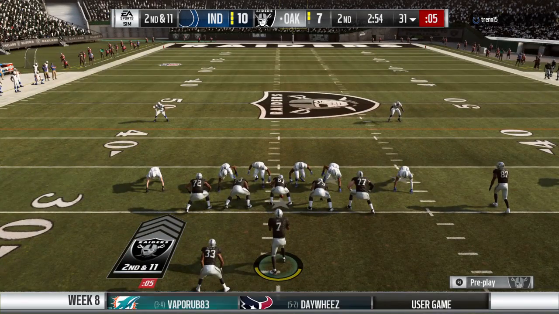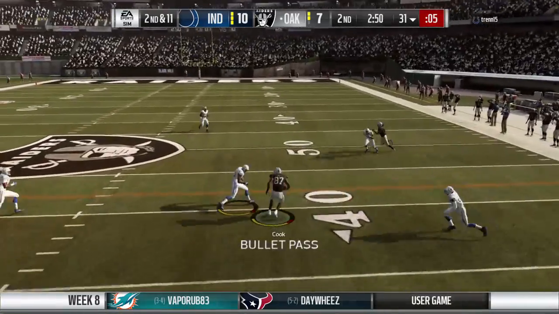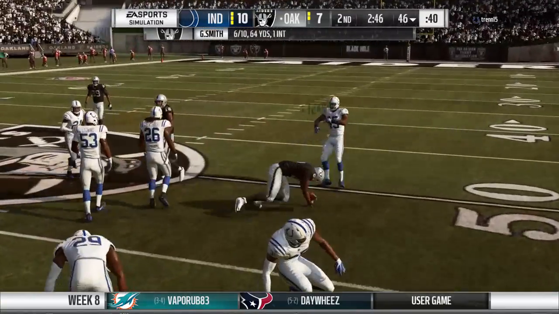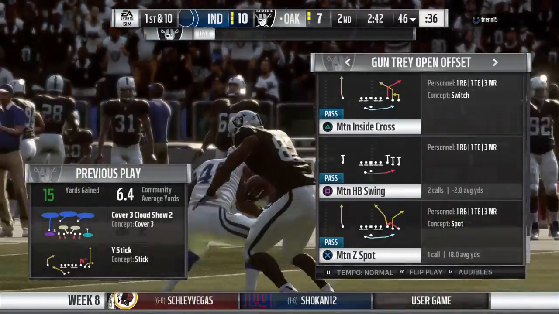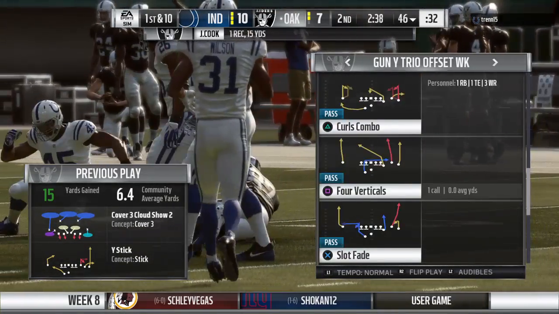On 2nd down, here's Smith. And it's hauled in by Jared Cook. And able to get this one across the 45 before he's brought down. It's his first catch, and it'll be good for 15 at a first down.